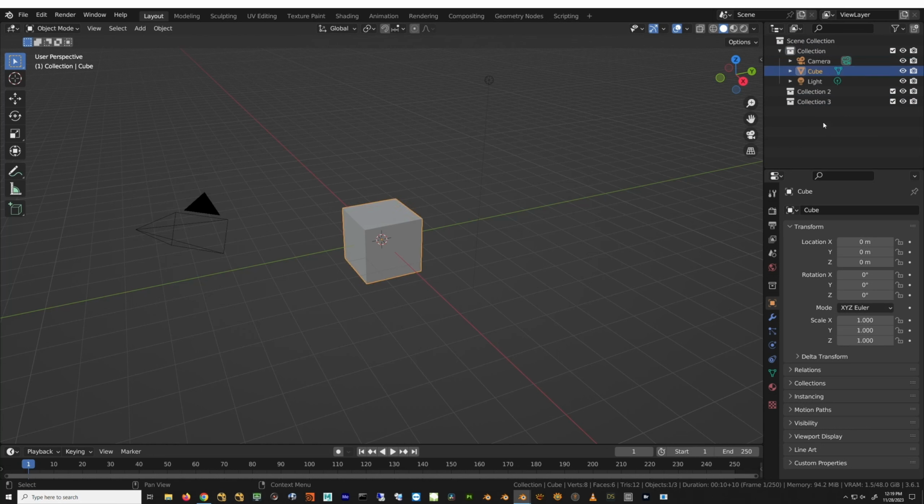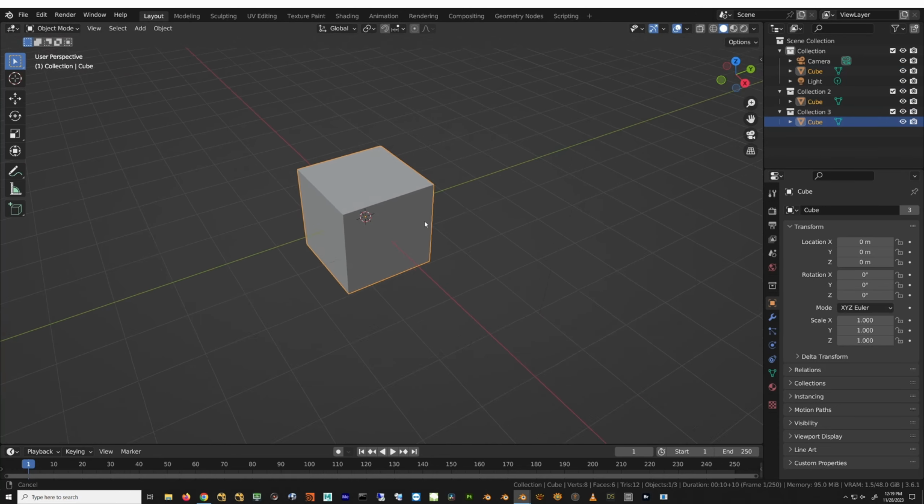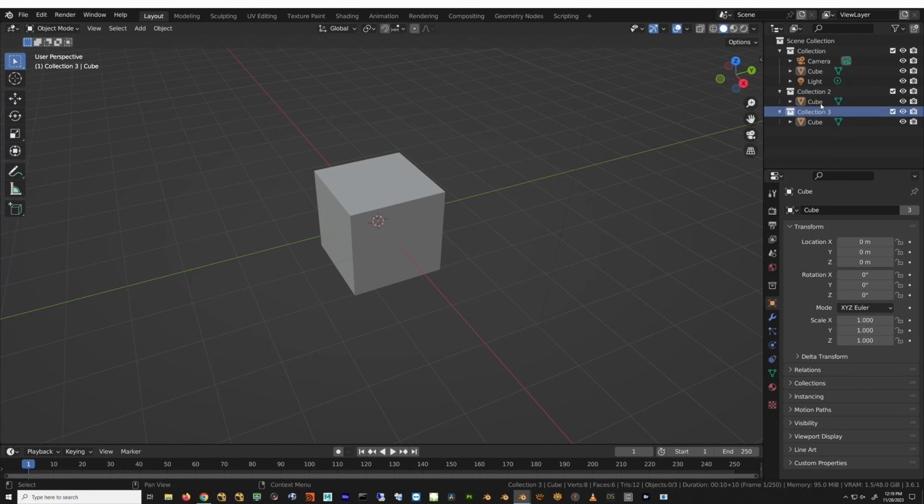But what I can do is, with a menu, I can link cube to these other collections. So I'm going to do that. The shortcut for this is Shift M, but it's also in the menus. Link to collection 2, and then link to collection 3. Now this gets a little bit confusing because you look at this and think, well, I have 3 cubes in my scene. You don't. You have 3 links, you have 3 users of cube, but cube is its own thing. This is not coplanar geometry. There's not 3 cubes. There's 1 cube that has 3 users that are these collections, all right?